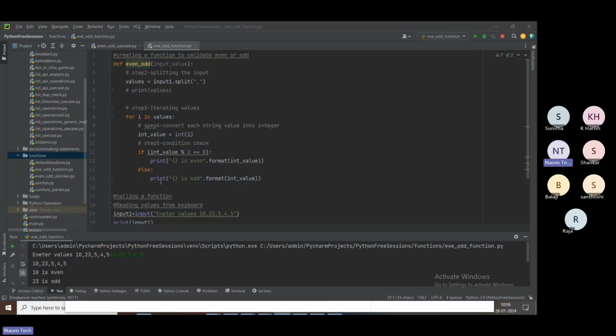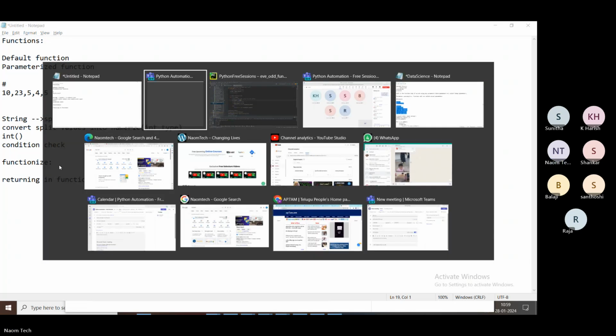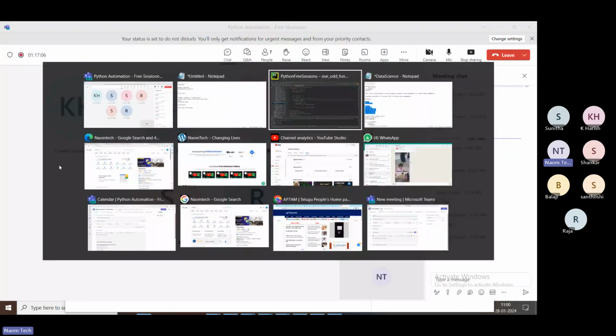Thank you. Okay, let's do one more. Let's talk about another important use case. So that is the return concept. Return keyword in functions, or returning in functions. Let's write like this, returning in functions. Okay, let's do that. To do this, there are simple things. One thing, this is something which we need to do in functions.